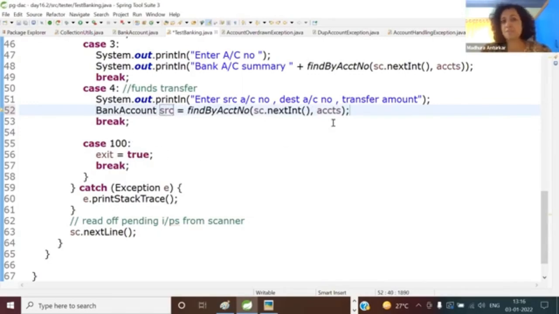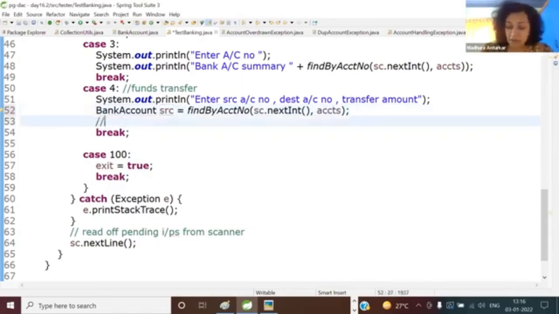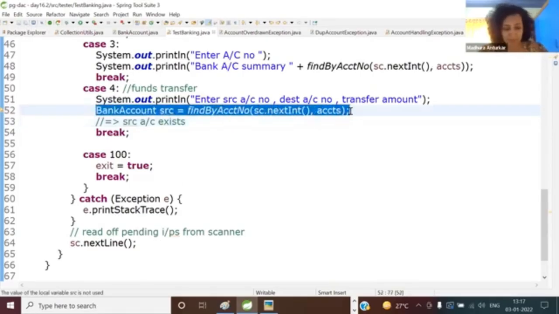I can say source. If the control comes to the next line, that means source account exists. So you have the similar pattern here. You will say that even I don't want to do this, I want to write a method for transfer funds. You can always write, but this much at least I want you to try.